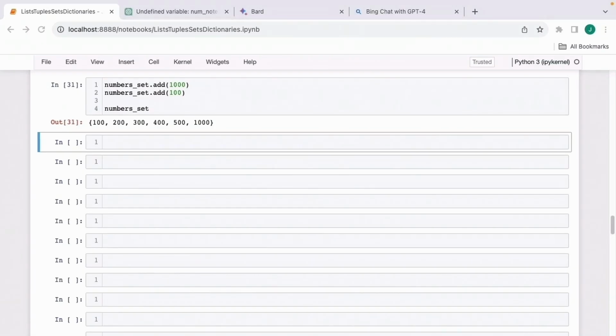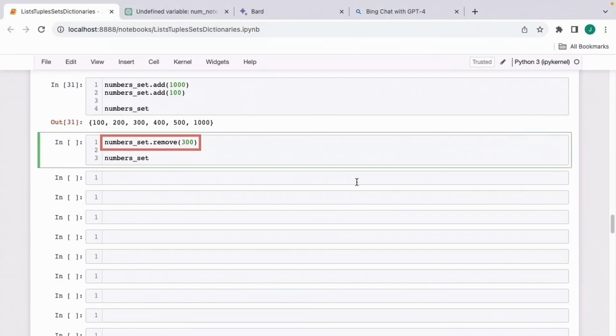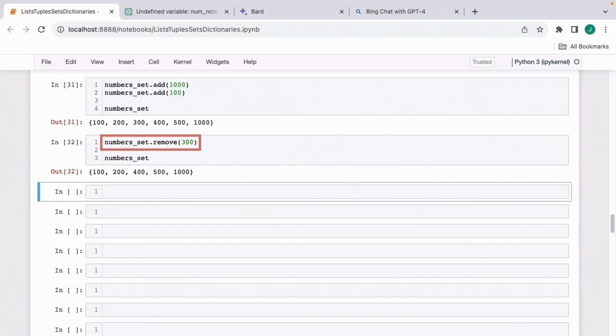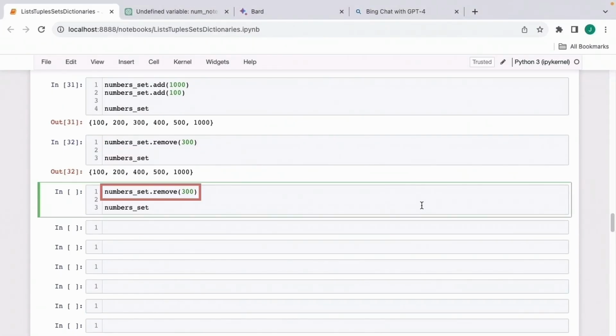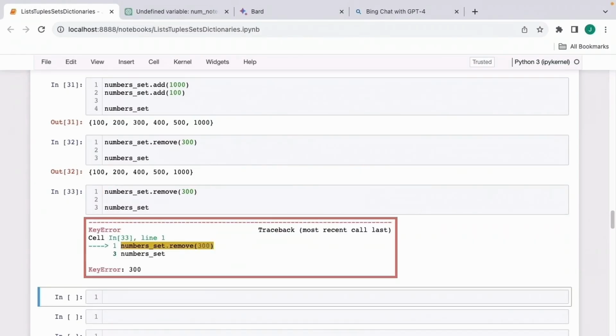You can remove an element from the set by using the remove function. Make sure you specify the element accurately. Here, remove 300 gets rid of the element 300 from the numbers set. Now, if I try to remove 300 once again, remember 300 does not exist in the set, this will throw an error. The remove function on a set will raise an error if the element is not found in the set.